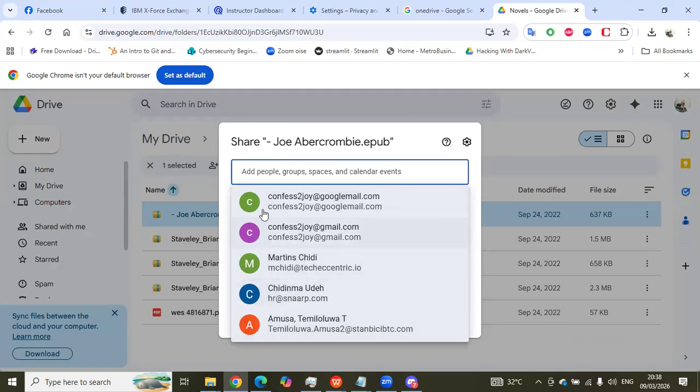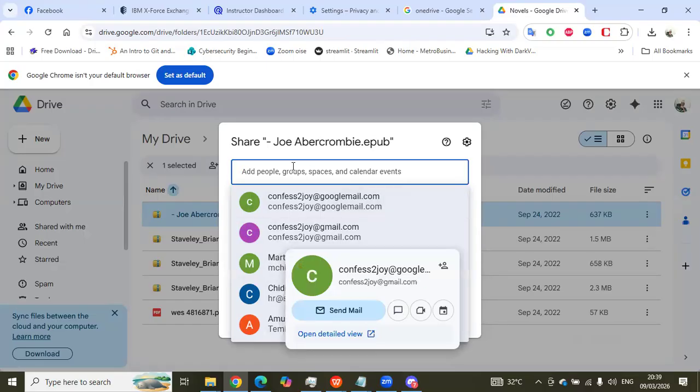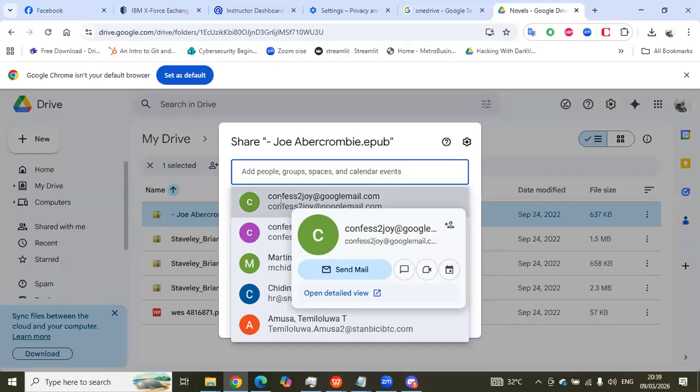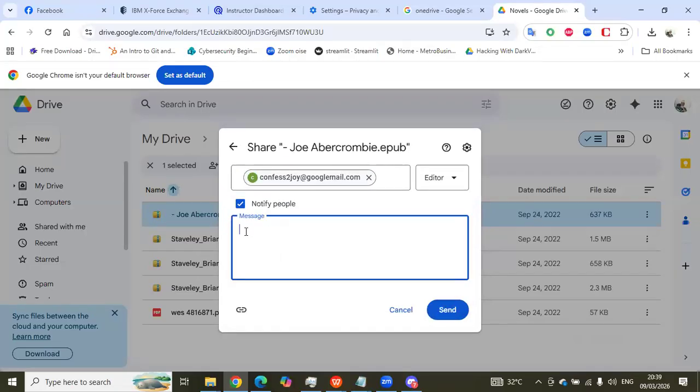It's giving me suggestions of people from my contact list on my Google Mail. So let's say I want to share this document with this person. I just click on it. It will send the person a mail that I've shared a document, with a link to the document on my OneDrive. Once the person clicks on it, it opens it and downloads it, right? I can also add a message here that the person will see in the email.